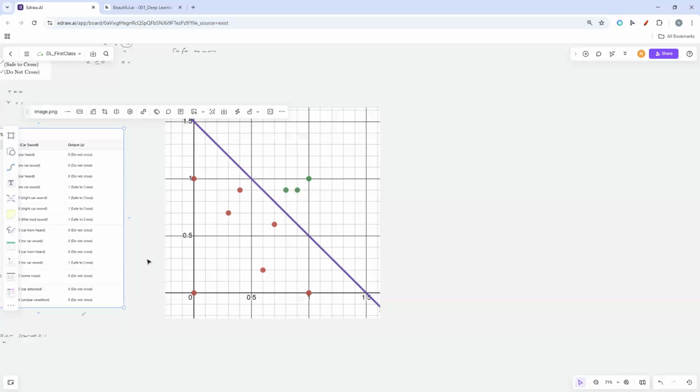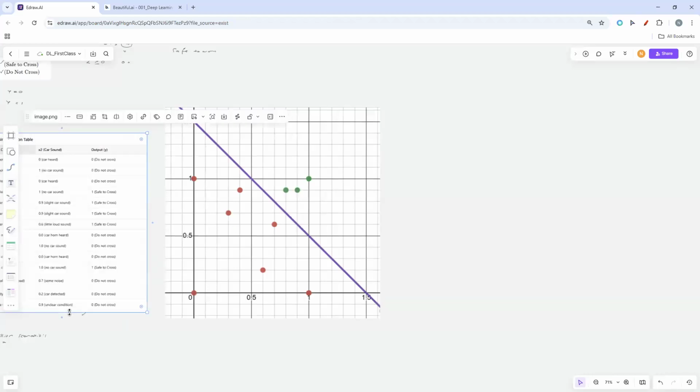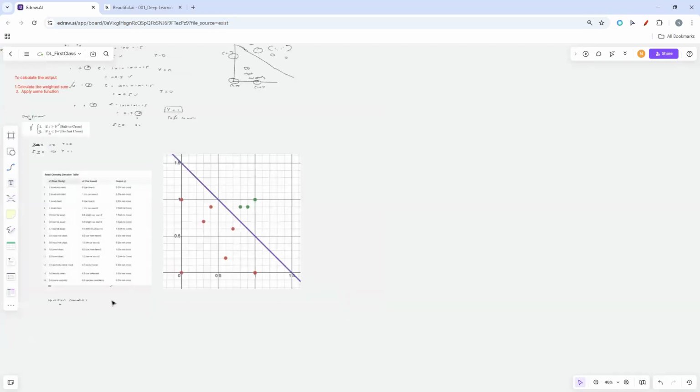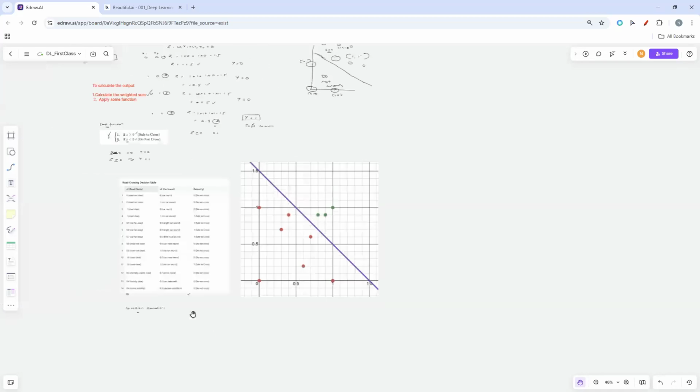Okay, in this manner, even if you have some 14 million scenarios like this, your machine simply plots the points on the graph, internally. And whatever points fall above this, you just cross the road, and below this you do not cross the road. Okay, so this way our machine will think. You got the example right.